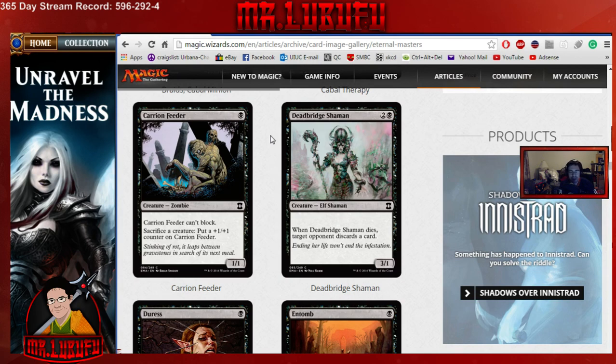So Carrion Feeder is one of those cards that blows me out every time, because it just sits there and it's so innocuous, and then it just forces people to answer it, and it gets out of hand really quick. The fact you can't block, relevant, and I think if you're in the self-sacrifice deck, Carrion Feeder is one of the better cards you want. You probably want 1 or 2 copies, but not much more than that.